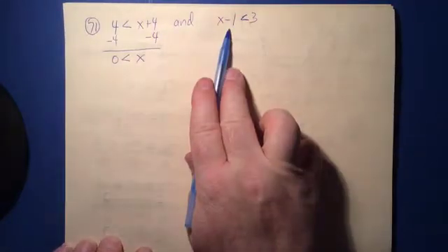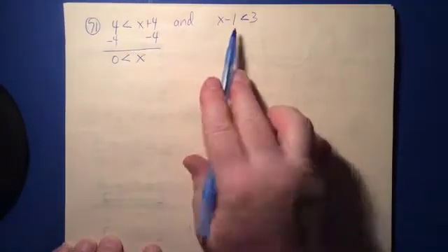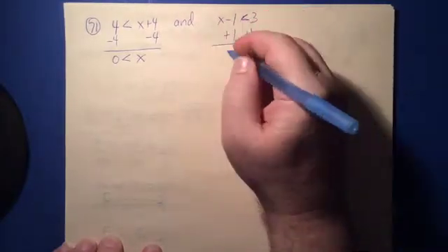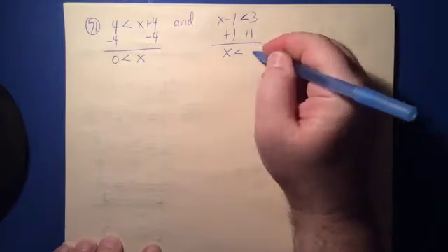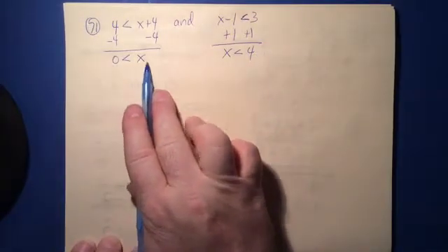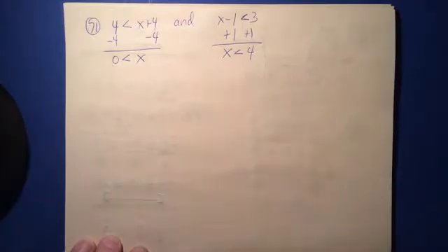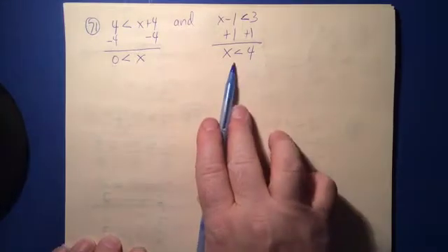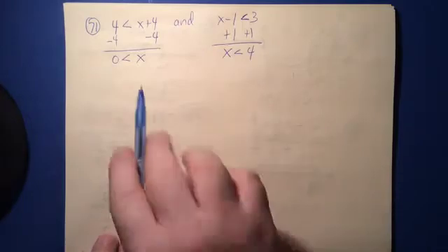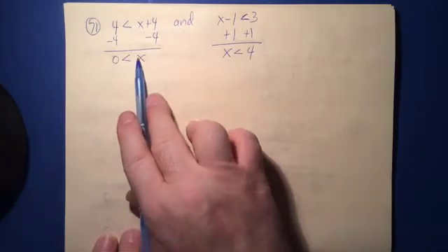Over here, I'm going to do my work completely separate. This is two parts to the problem, so I'm going to have x is less than 4. So right now I have 0 is less than x, and I have x is less than 4. However, if you recall, I mentioned earlier that you should always try to have the variable on the left. Typically when we express our answers to this, we express it with the variable on the left.